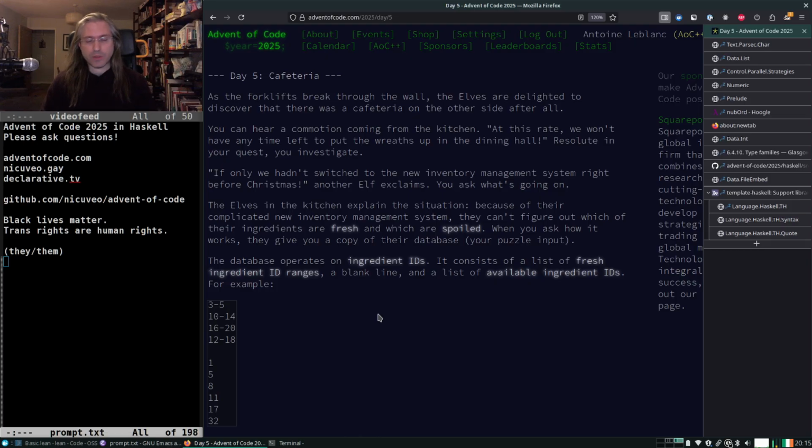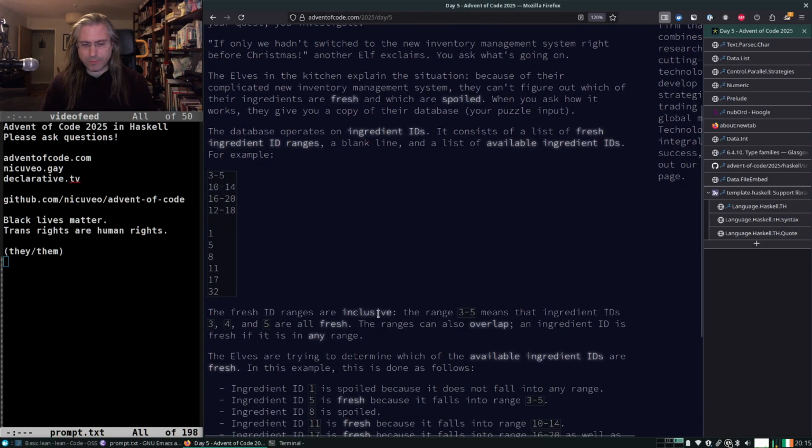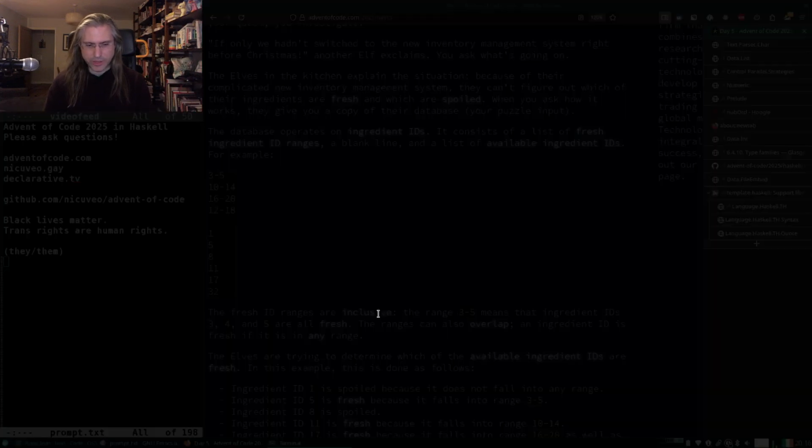Day 5 is going to be interesting because it's about ranges and testing properties of ranges. That's a kind of problem that shows up quite often in the Advent of Code, and I don't have anything in my library for this. I want to spend the time this evening to not just solve this particular problem, but write library code for the future to handle ranges moving forward. So let me do some setup quickly.